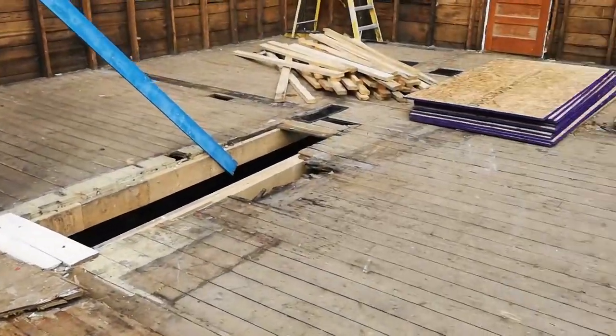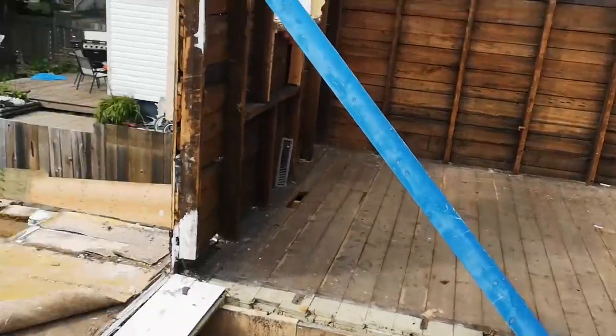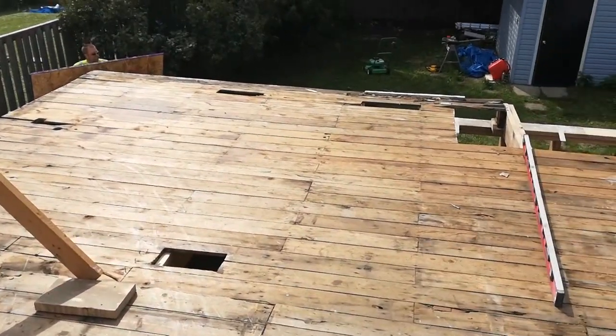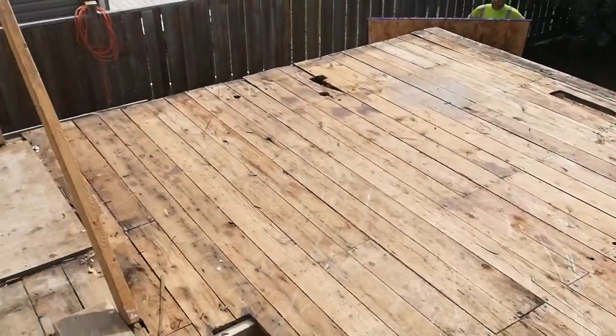And we're stacking up the lumber in here. So I've completed most of the repair on this back pony wall. And now it's just time to get the joists in and get them all straightened out. And then I can start putting a new floor deck down on here and the new walls.